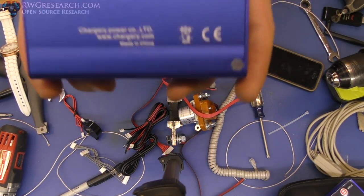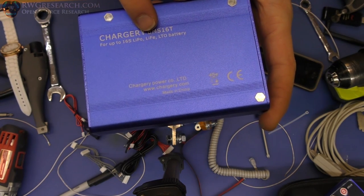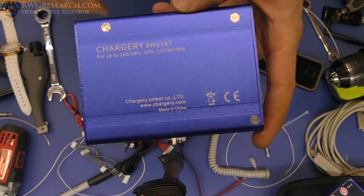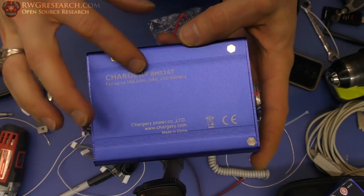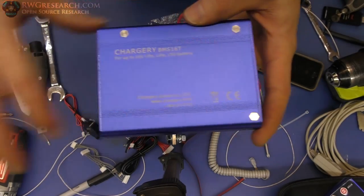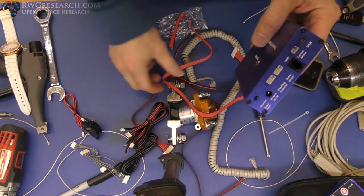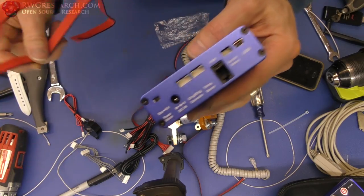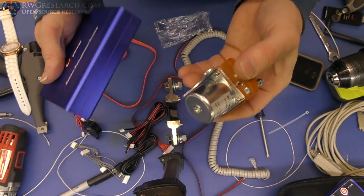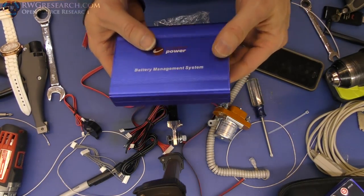Alright, since I opened this thing in the last video, I'm going to do this again here. This is a Charger BMS 16T for a 16-cell LiPo or LTO battery. It doesn't matter what kind, because it just balances the batteries. Then you can program what kind of battery you'd like it to be, as far as current in, current out, voltage in, voltage out. This is not an active component where you're feeding all the power through it. It's only connected to the batteries with these leads, and you're just monitoring it, and then you're physically turning off a connection, like this coil contactor here, to kill the battery when it's necessary. Or you can just set an alarm so you can audibly or visibly hear it.